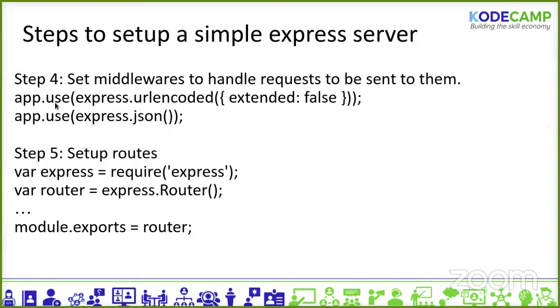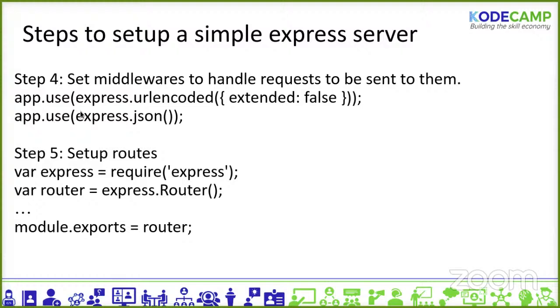Now, this app.use is to tell you that these are middleware. So middleware stands in between where your request is coming from and where your request is supposed to be going to. So take middlewares to be like the police checkpoint. You start from a location, and before you get to your destination, you're going to pass through some checkpoints.